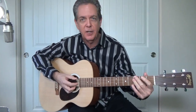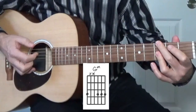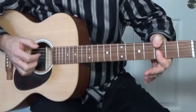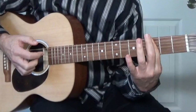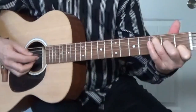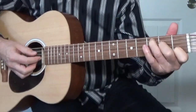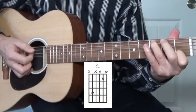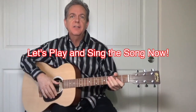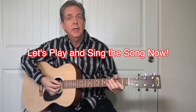We're also going to have a G minor in the song — you can finger it whatever way is comfortable for you. Even the C chord, we're not even doing the E on the D string. I hope that's enough explanation — let's get started playing and singing the Christmas Song. Let's do it nice and slow so you can play and sing along with me.